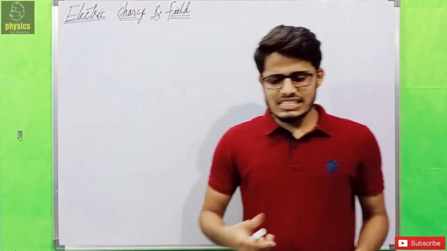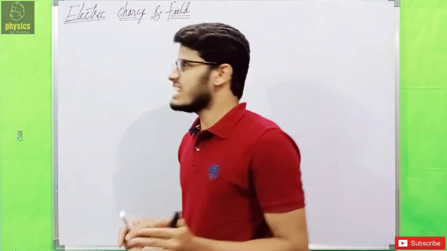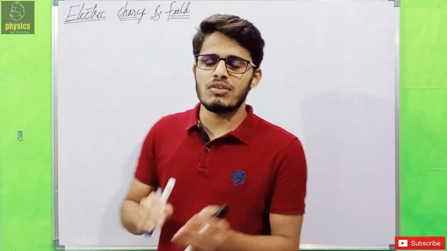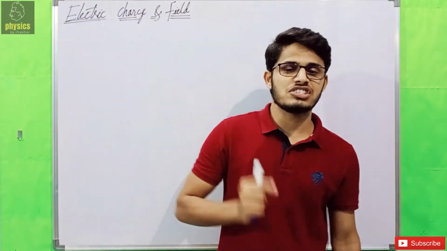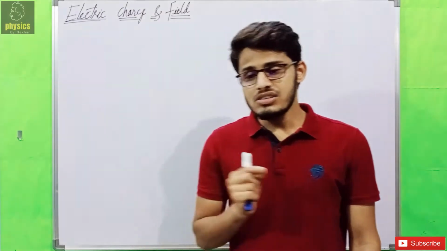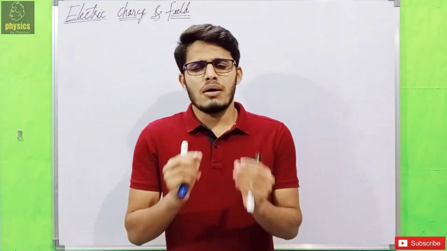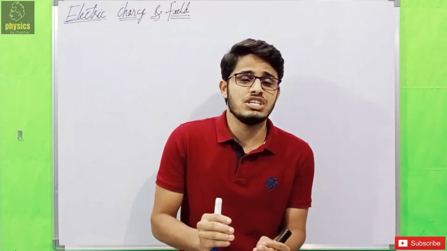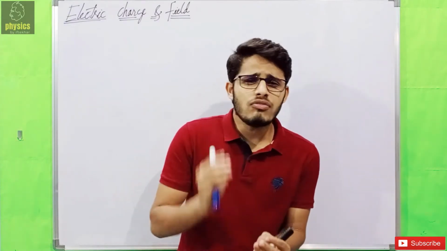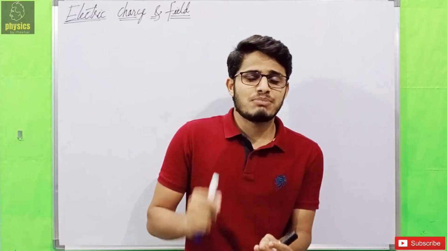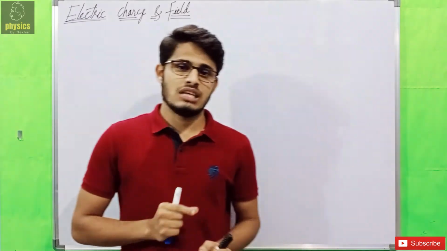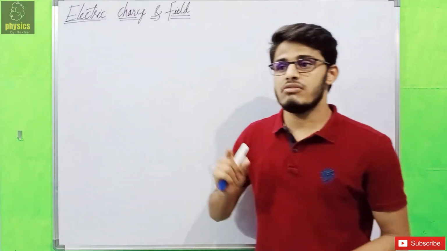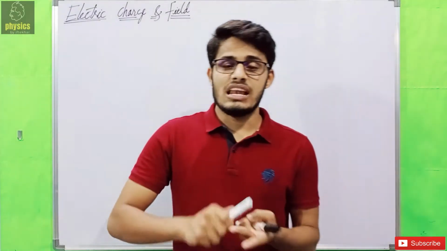Now, in this course, the first chapter that we have is Electric Charge and Field. This chapter is a part of a branch of physics that is electricity and magnetism. Electricity and magnetism is very important, and it has a lot of applications in our daily life. There are a lot of natural phenomena you can explain with the help of this branch of physics, and with the help of electricity and magnetism we have so many devices like laptops and cell phones.